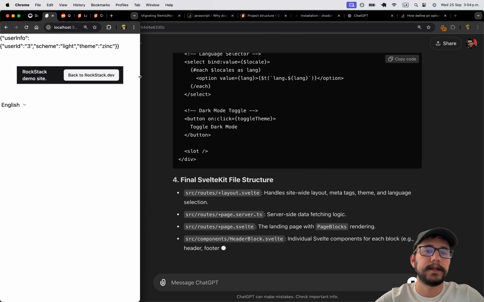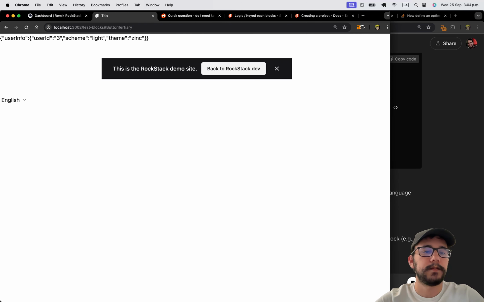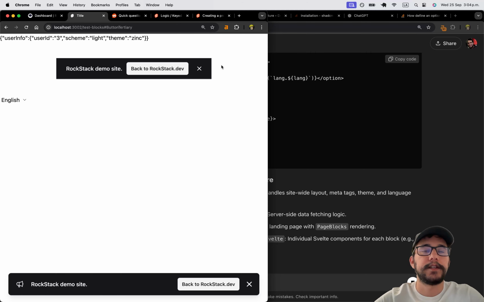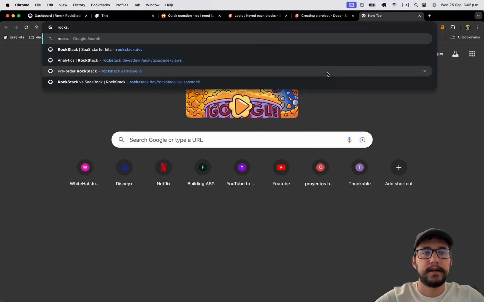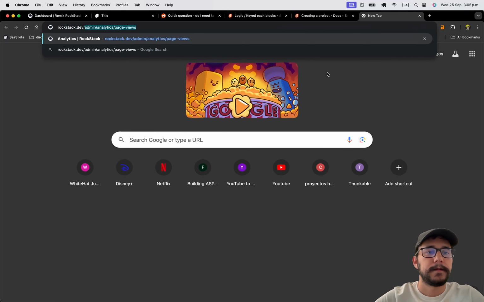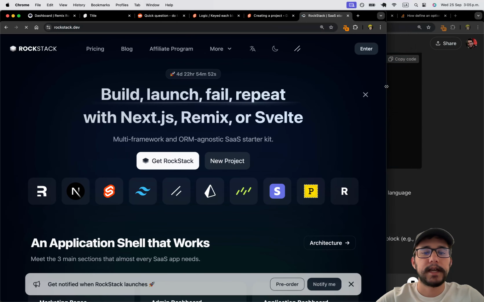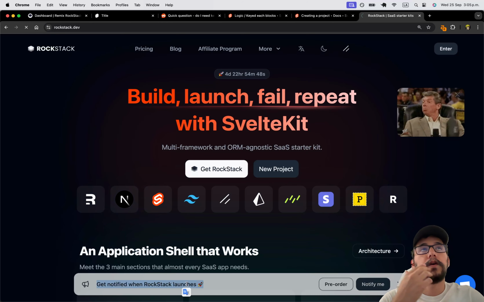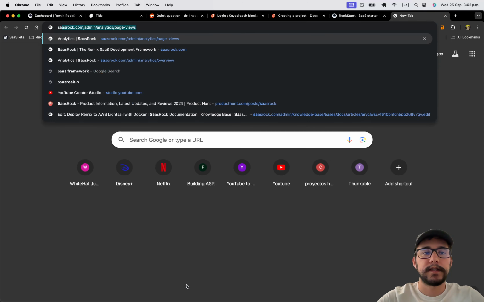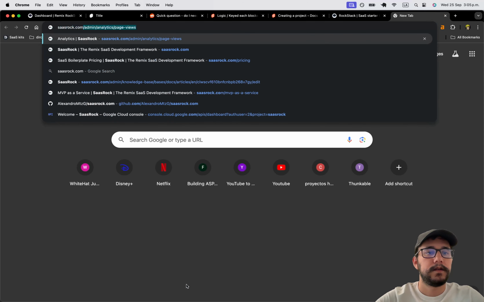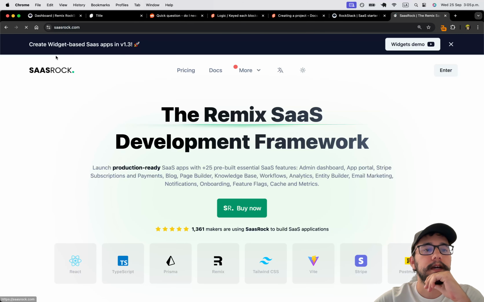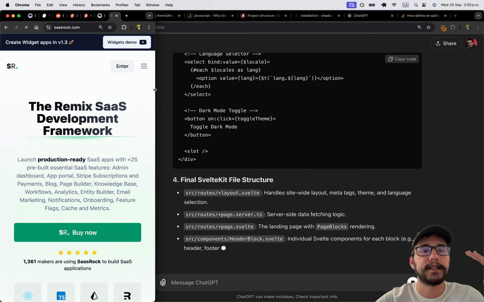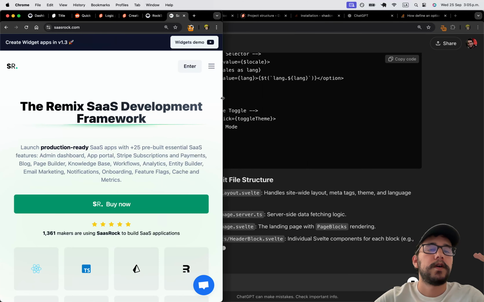The top banner is not closable when it's on mobile, but that's okay because it should be like here on RockStack. Oh no, on RockStack I use a banner on the bottom, and on SaaSRock I use a top banner. You can see that it's not closable on mobile.